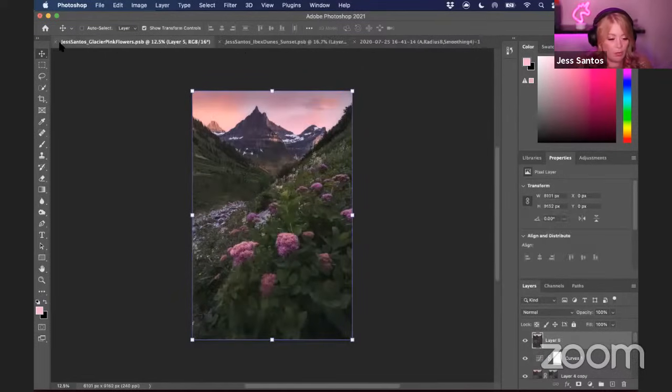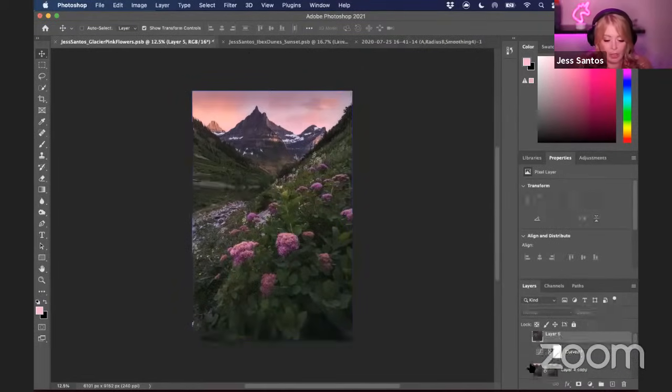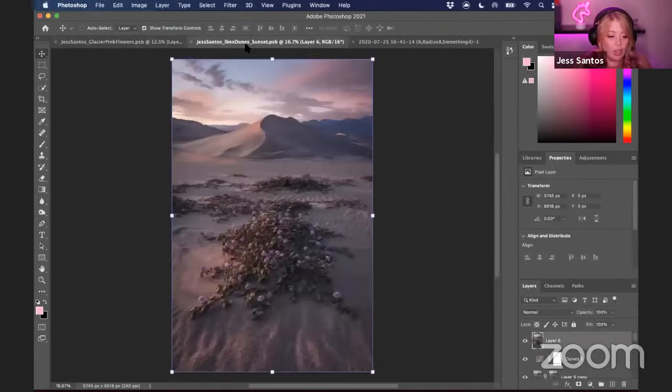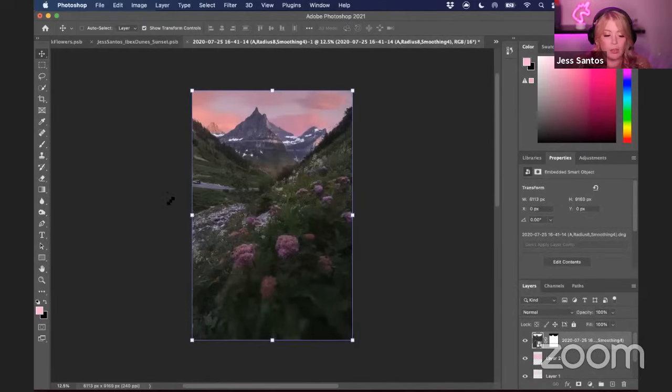If I jump over to this one and my actual edited one, I can see that I did a color balance here. Let's turn off this one's, turn you off. There you go. I did a color balance here. So you can see it's a little more blue here, and I had a little more yellow tones. So play with the colors, try and get them to match as much as possible.